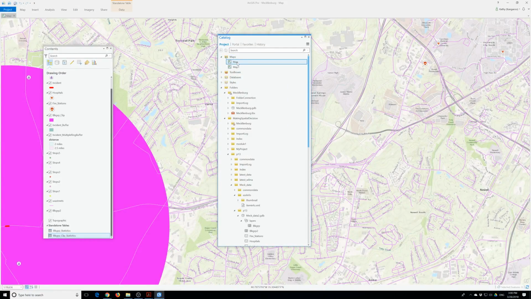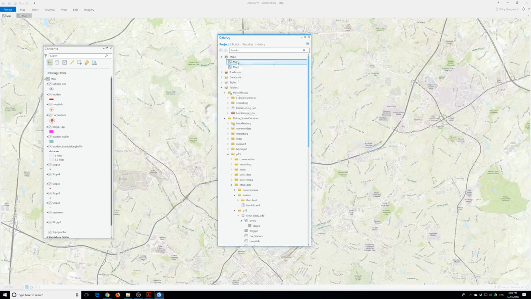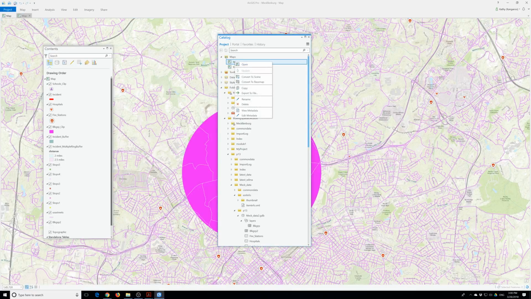The first one is the one we did for deliverable one, the locational map. So rename it locational map.